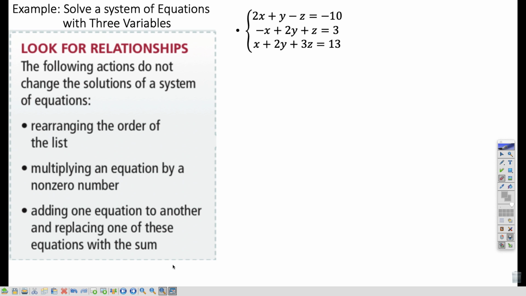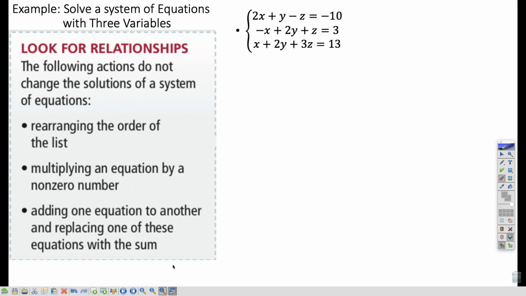Before when we did that, I hope you're writing while I'm talking. Before when we did it, we had just lines, yes? But when we have an x, y, and z, we actually have planes. So they can be the same plane, they can intersect all at one point, or they have no solution because they just don't all intersect at one point.